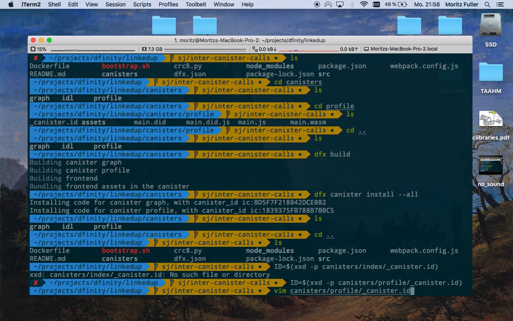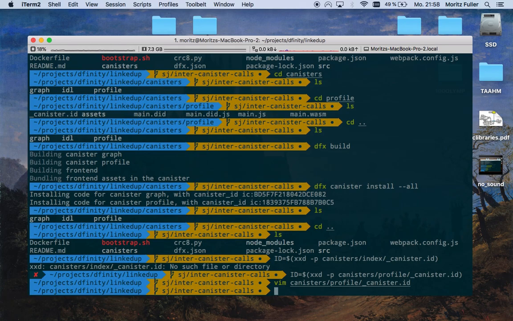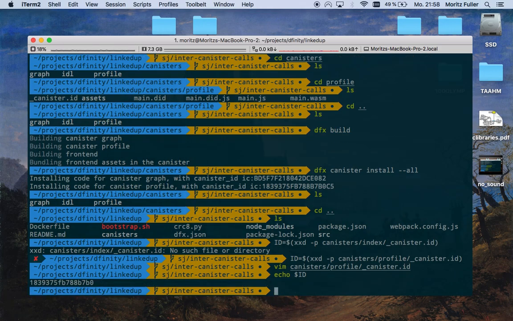If you open this with Vim, or if you cat this, you just get some gibberish, because the canister ID is a hex dump, and this command here undoes this. I don't know how to say this. It reverts it. So if you echo ID, you should get a hexadecimal representation of the canister ID, and it's this string.